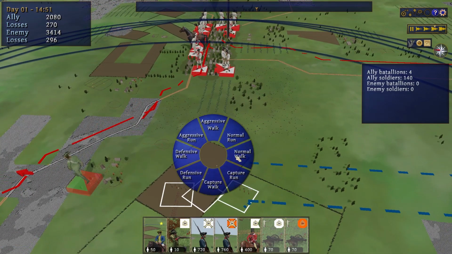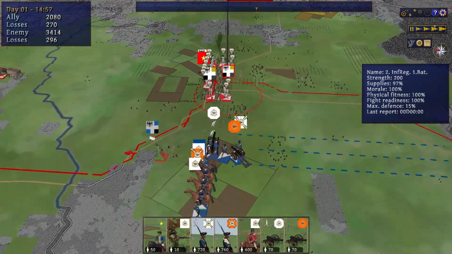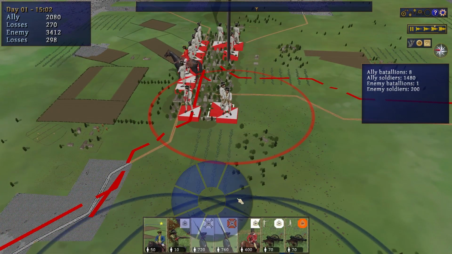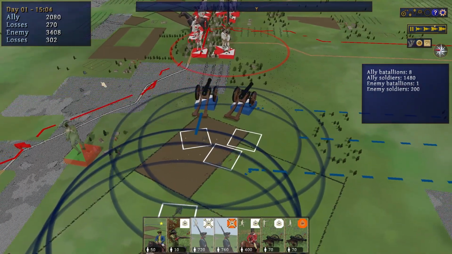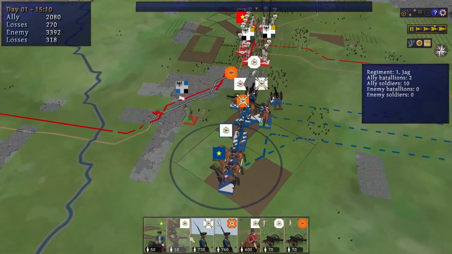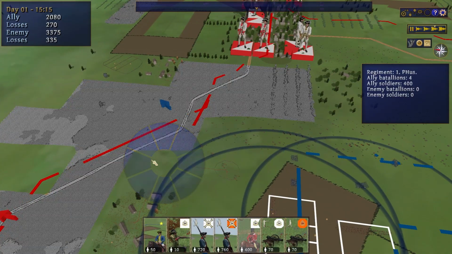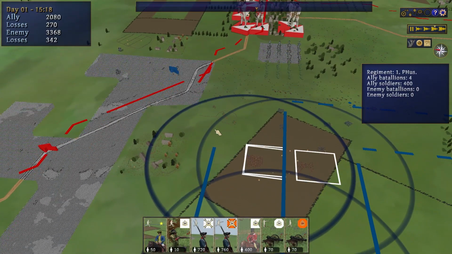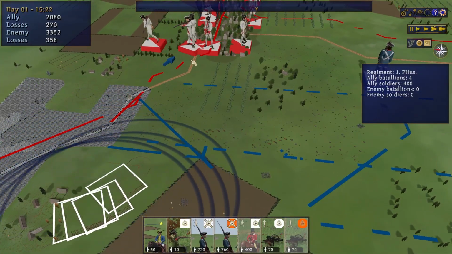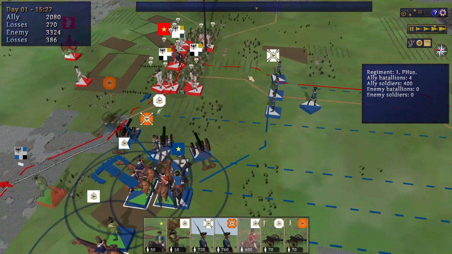So we will try to move a little bit closer, along with our infantry. There, we got some damage done to them. We only have 10 men left over here, but our cavalry is strong. We'll see about positioning now. They're doing some repositioning. We're hitting them pretty decent now.